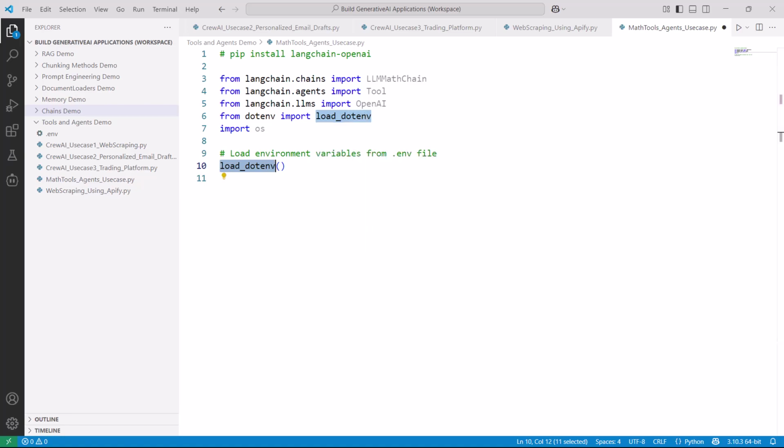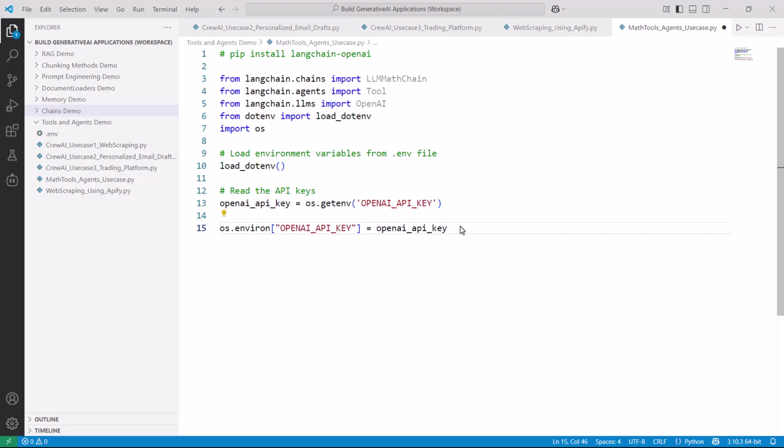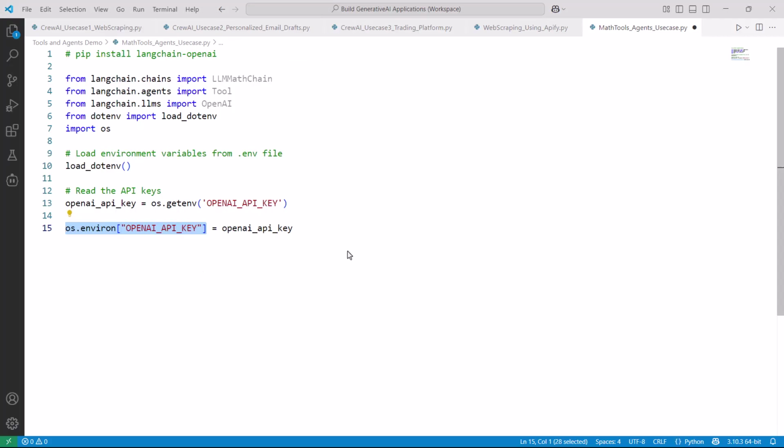And then the next thing is let's try to read the API keys. So we are trying to read the OpenAI API key and storing that inside the OpenAI API key variable. Okay, and now let's try to store this OpenAI API key inside this environment variable, right? And let me close this.